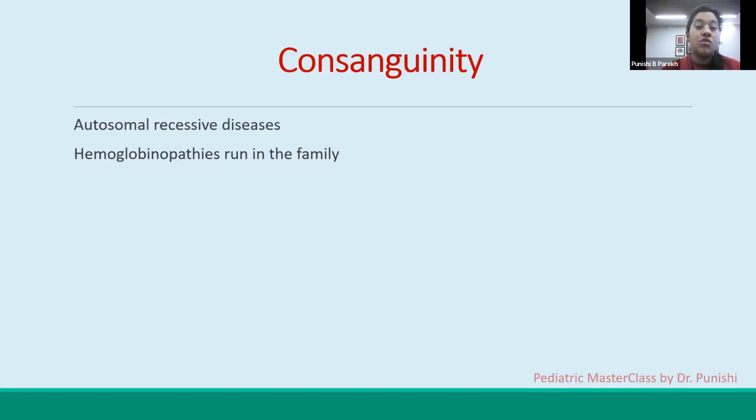It might happen that you have a child who's, say, beta thal major, and the parents are carriers. So they might be asymptomatic and they've never presented. Probably they just don't know that they are carriers of beta thalassemia. But it's very important to ask for this history of consanguinity because it gives you a clue to whether you're dealing with an autosomal recessive disorder or not.